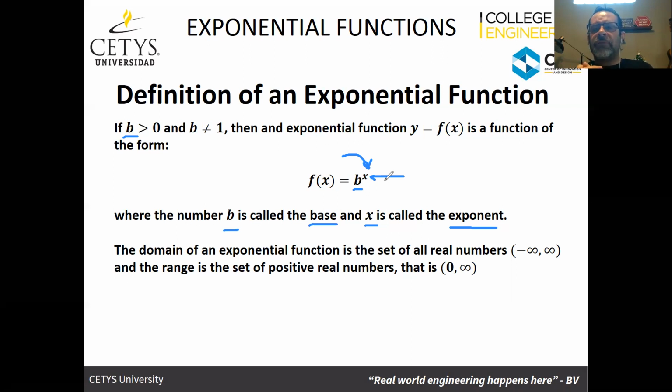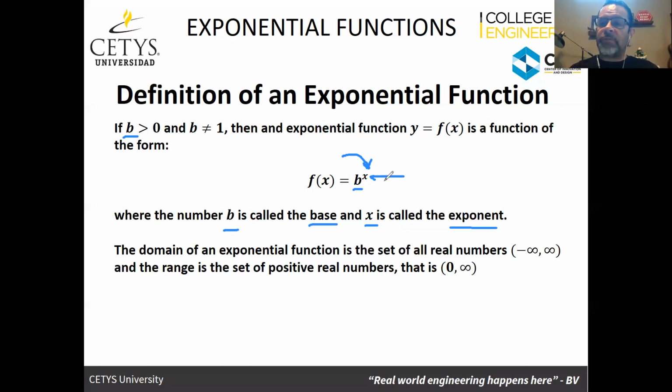Remember that we've got a few restrictions that we had been talking about previously with regards to domains. That was, if I have an even root, what's inside the even root cannot be negative. That's a restriction for the domain. And also, if I have an expression that has a numerator and a denominator, the denominator can't be 0. Those are the restrictions that we have been working on. And there's going to be another restriction that we're going to add when we talk about logarithms. But right now, for the exponential function, there is no restriction in the domain. So it goes from minus infinity to infinity.